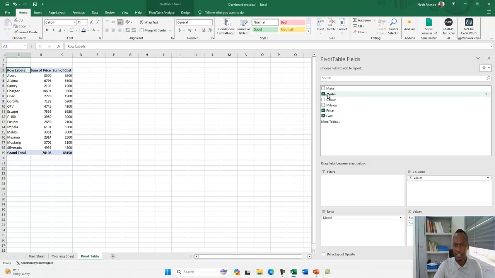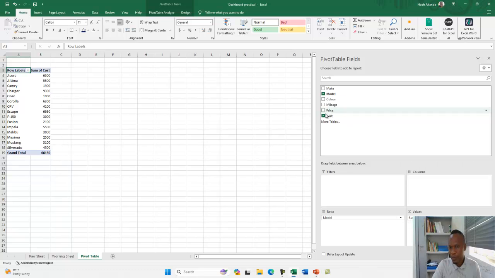You can see from my data set, we have the make column header, we have the model column, we have the color column, we have the mileage, we have the price, we have the cost. So I'm interested in visualizing the relationship that exists between the model of the car against the price and cost of the car. Now take a look at this.